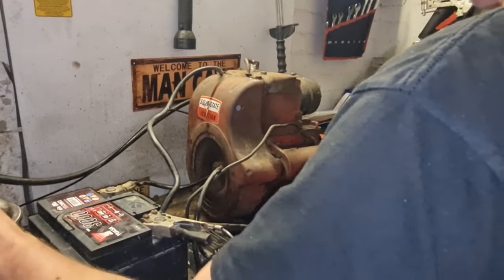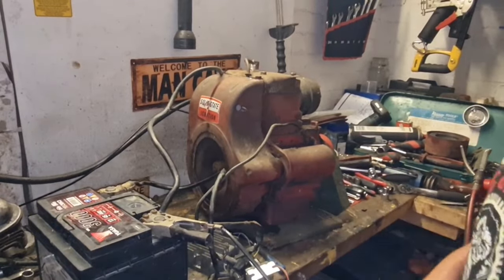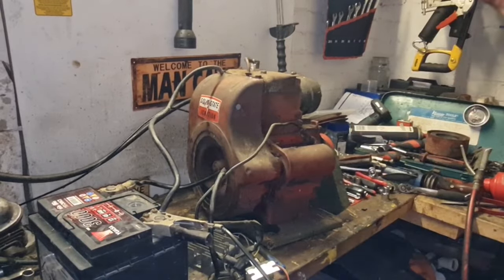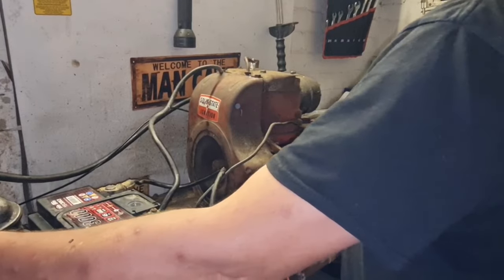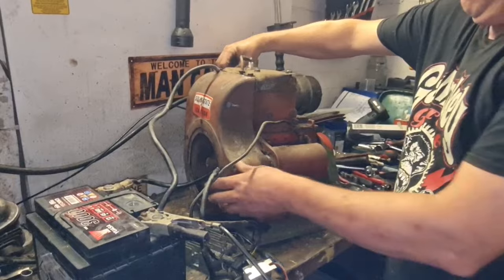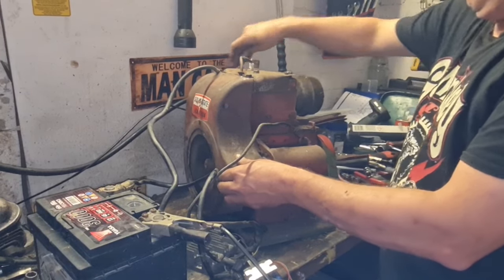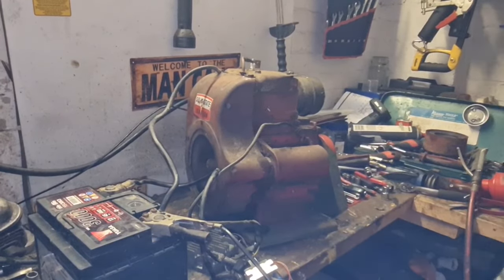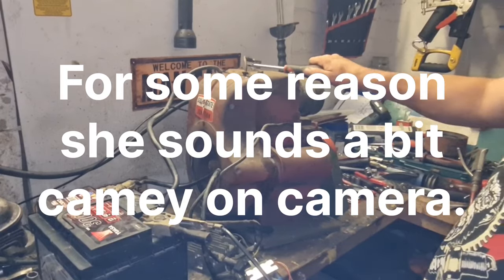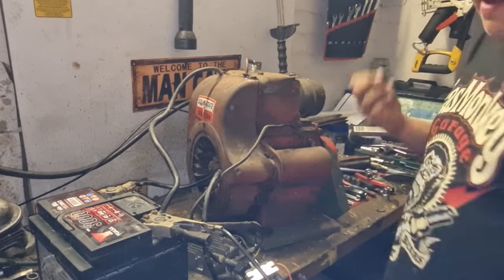I thought that switch on there was turning the engine on and off. It isn't a kill. It probably is, and I've got to be connected to one of these, I think. Well, I'm going to have to kill it by pulling the HT lead off. Well, there we go, guys. No need. She stopped herself. Killed her. Right, that is perfect, guys. Absolutely perfect.